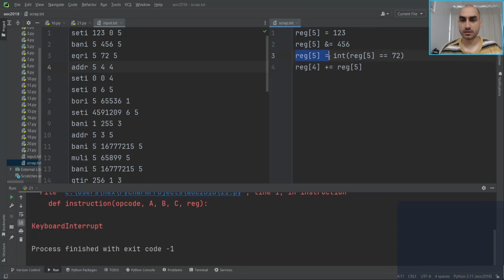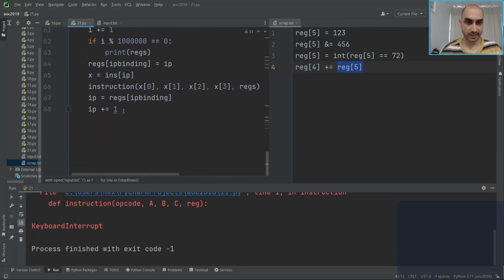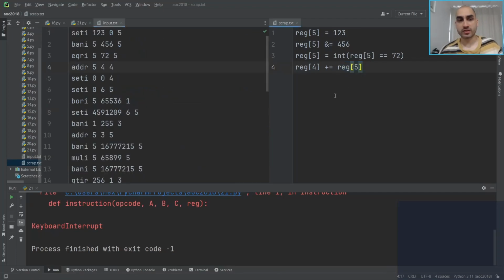So whatever is here, 0 or 1, we're now going to add that to the instruction pointer. No matter what we do, we always finally add 1 to the instruction pointer. So if it's 0, we just go to the next instruction. If it's 1, we skip the following instruction. This following instruction being that. Okay, I'm sort of seeing where the loop is here.